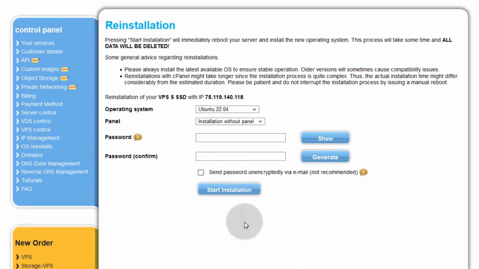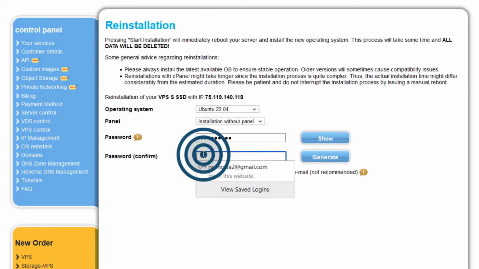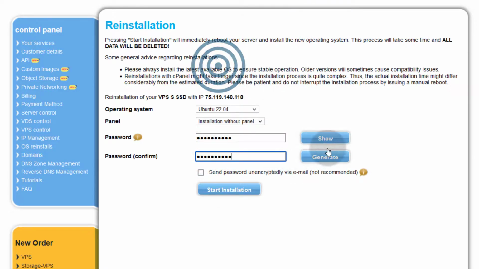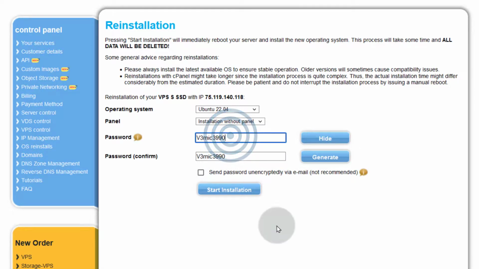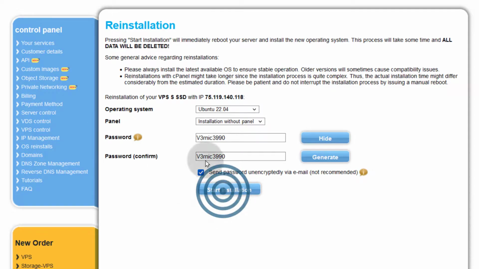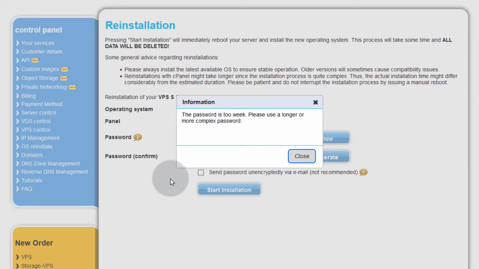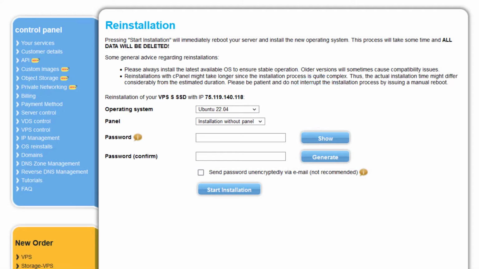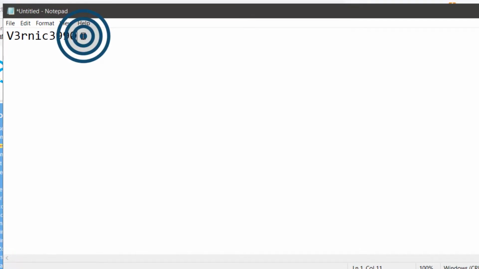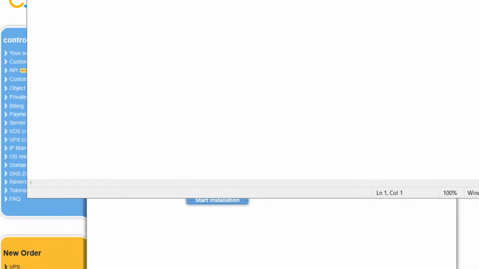When you reset your password through the dashboard here, try to avoid special characters, just use numbers and letters. I will paste the password there and I'll paste it again, just show the password. There we go. And you can send it to your email if you're resetting your server. So I'm just doing this for my sake, but for your sake, you probably don't have a server yet. So the password is too weak. Let's make it stronger. Let's see if this is going to make it stronger.